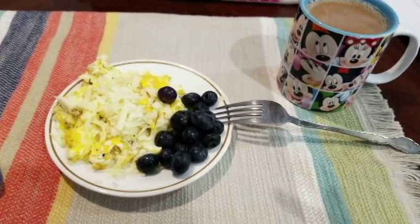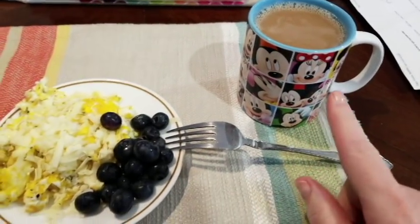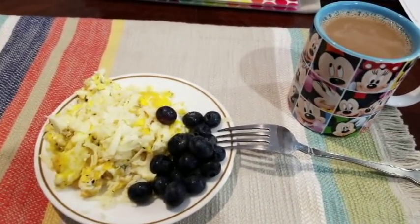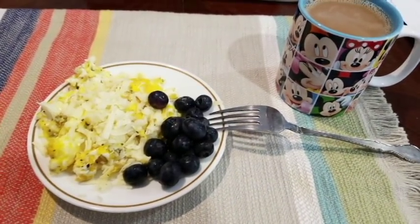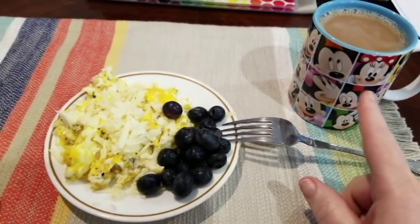Good morning, guys. I have my breakfast here. You saw me make that. Got my calorie book here to write my breakfast in. And I have a coffee here. This is my second coffee. We already did our morning coffee with the neighbor and my mother-in-law because it is Tuesday morning. It is December 11th. I'm not sure of the date, but I think it's December 11th. It's Tuesday.